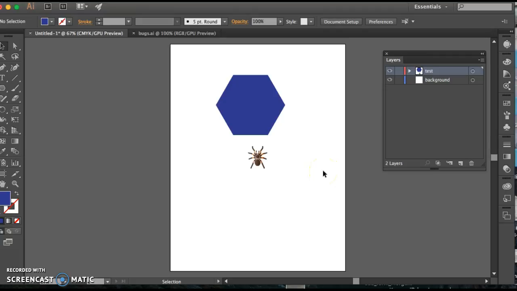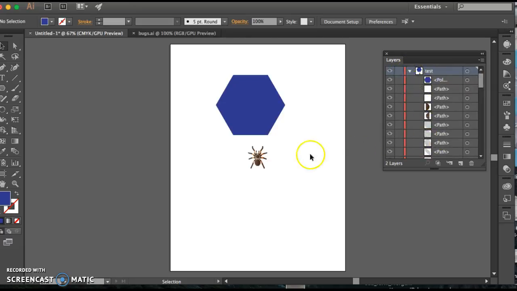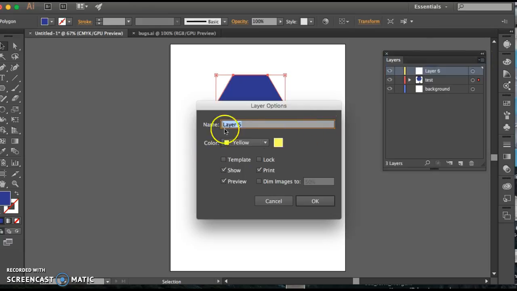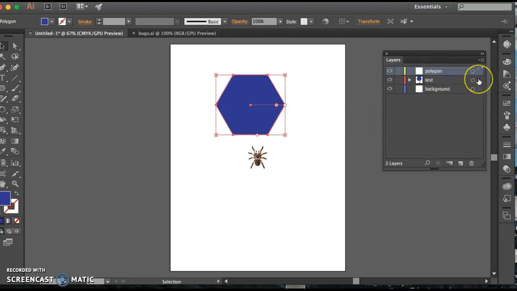So we are going to move the clipping path above the objects you want to mask in the stacking order. So for example, we have this layer, and we have all of these little paths that make up the spider. What you want to do is move this to a new layer. So make sure it's selected, and then let's go ahead and create a new layer. We'll call it the polygon. Okay, and since this is selected, let's move this up to a new layer.